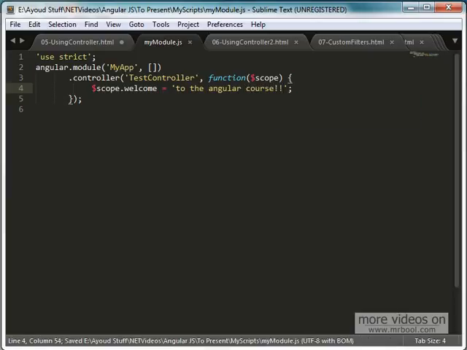Okay, so as a quick recap, out of Angular we created a module named myApp. For that module I created a controller named TestController, and that TestController is a function that does some work. This function will take the scope, which is passed in as a parameter, injected in. That's based on the concept of dependency injection, and we'll talk about that more in other exercises. But right now I'll take the scope and add a property to it named welcome, and then give it some value. So now I have my module, I have my controller.